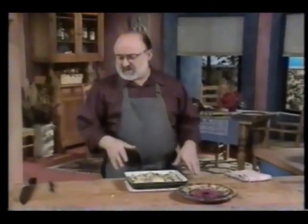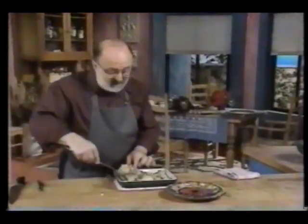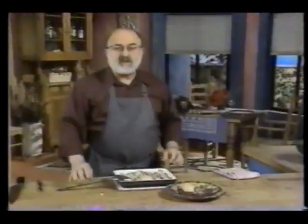This is a perfect dish to do ahead because you can cook the cauliflower ahead of time and just keep it handy. And then you can have all of your ingredients all laid out, arranged for you, so that when you're ready to do your dish, you just put it all together and pop it in the oven.